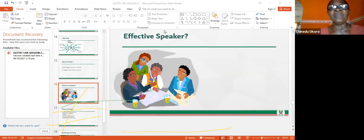He said they will even throw stones. This is a serious one. Yes, they might even throw stones at you. They might even throw pure water, that sachet pure water. They will use it to stone you. If it is tissue, it is stone. Whether it is the real stone or anything, they will use it to stone you, because what you're saying is boring. You are not communicating. They will say, we don't want to hear. That is a way that they can tell you that they are not interested.